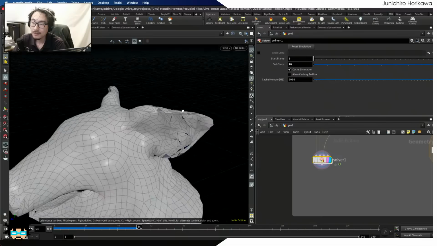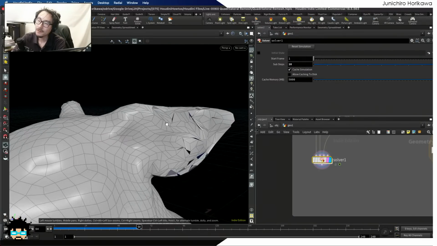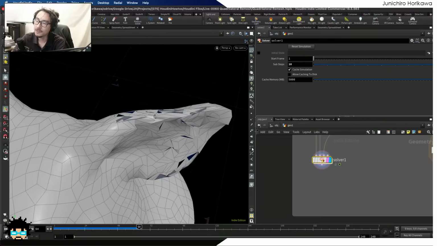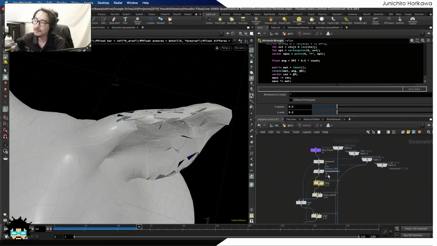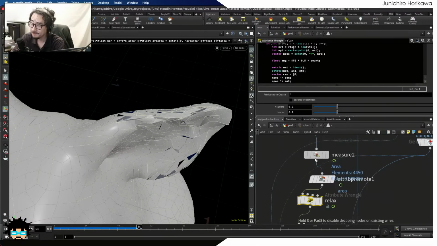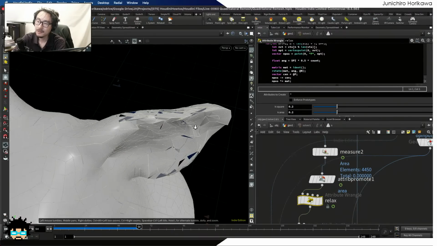One of the other reasons I could think of why this kind of thing happens in the small areas is because I'm using the average area to define how fast it should go in the specific direction.